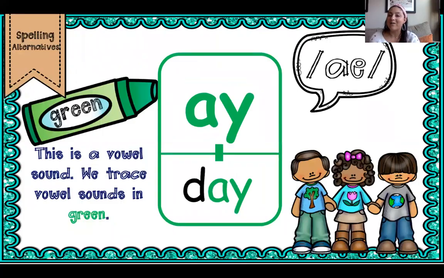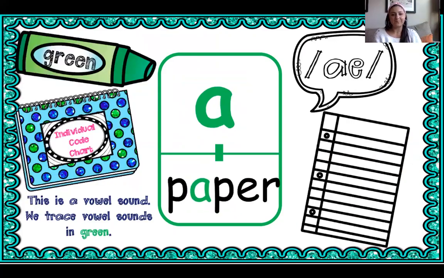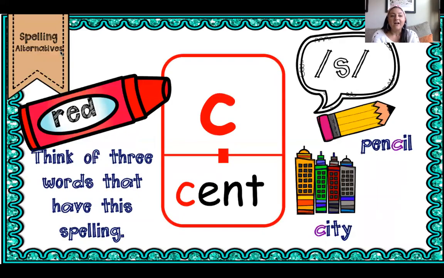Here is AY. When it says A, they give me the word day. I'm thinking of the word stay. Here is the letter A, as it says the A sound like in the word paper. I'm trying to think of another one. The A just says its name. Maybe in the word maker. Maker.